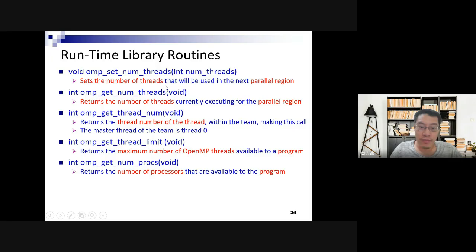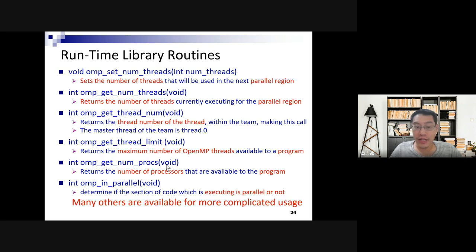We introduced that before. You can also query the library to know the maximum number of threads you can use on your machine or in your program, or the number of processors on your machine, so you can determine the better setting for your thread number. Or you can check whether your code is currently inside a parallel region or not, etc. So that's the purpose of those library routines.